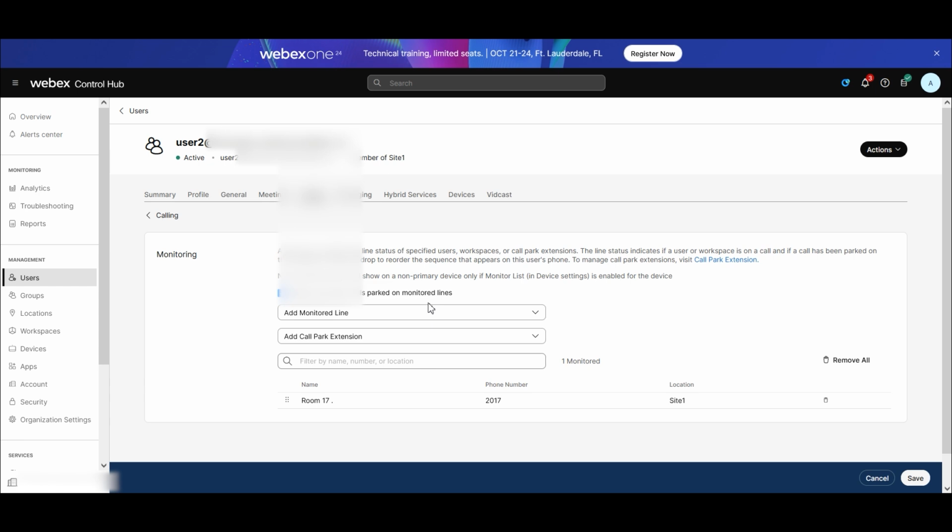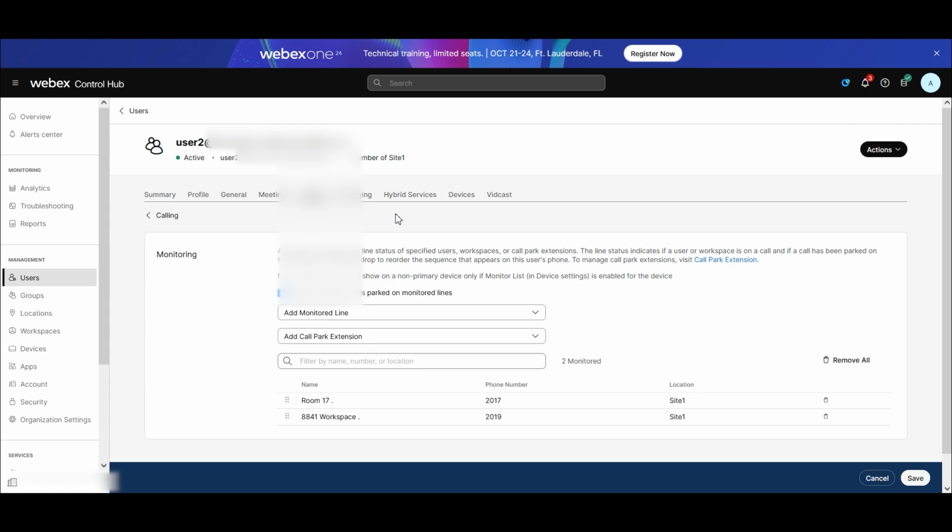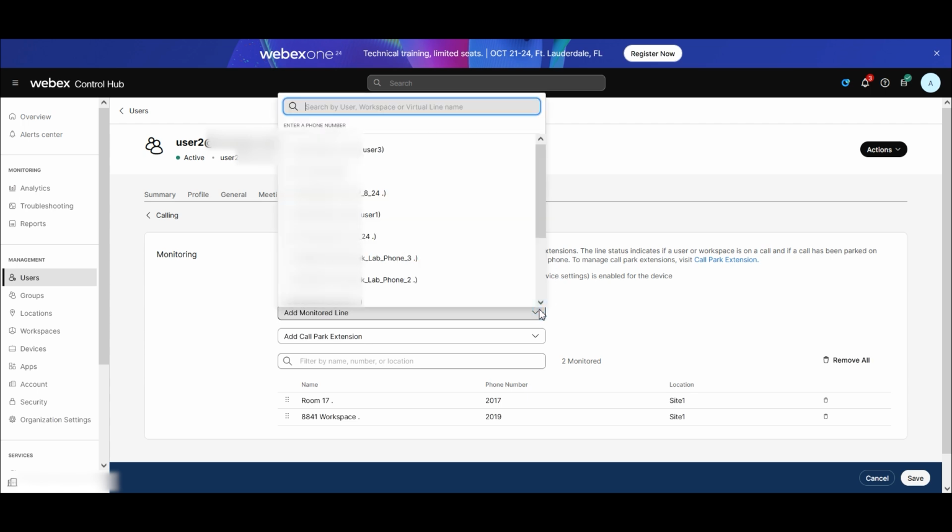So I'm going to go ahead and select a few phones I have in my lab here as an example. I've added room 17 so far. Let me see what other phone I want to add. Okay, I added an 8841 workspace phone. Let me add one additional phone to this example.